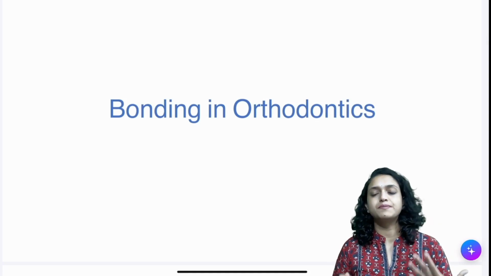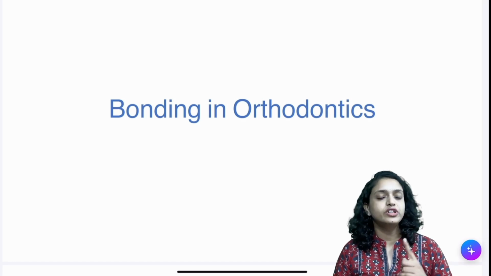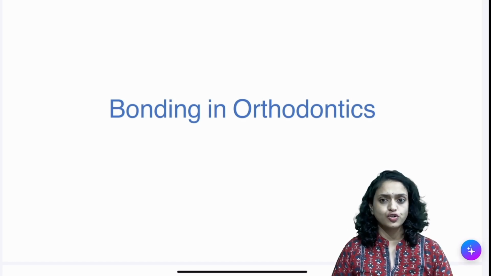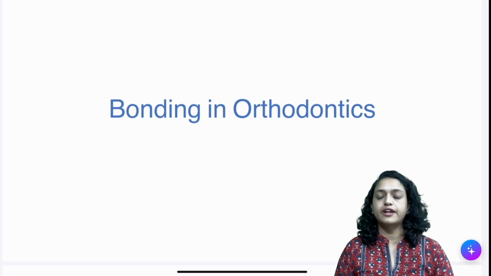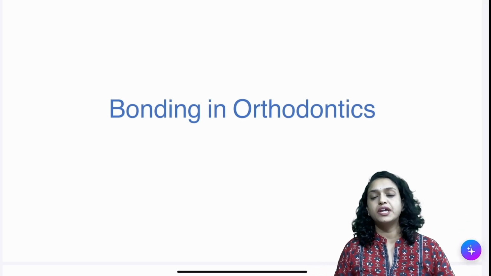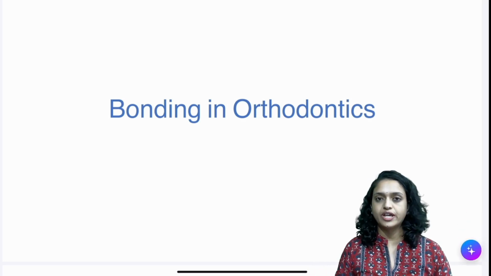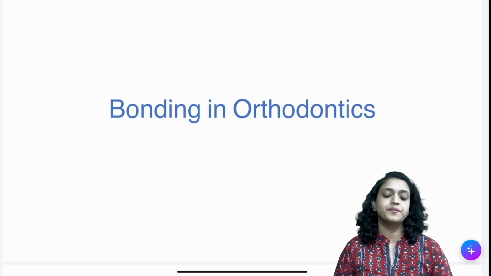So this is basically what you need to remember in banding. So banding, you need to know about the different separators. It's a very important short note if you're a final year student, and a few questions here and there do come from separators, like how long the separator is kept for. They can show you an image of a Kessling separator and ask you what type of separator it is. So all those things are being asked.